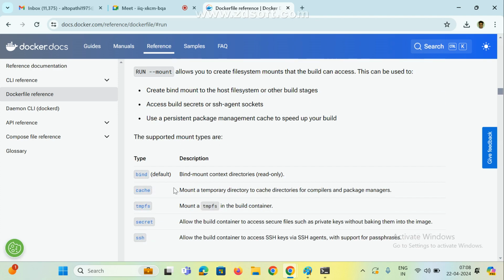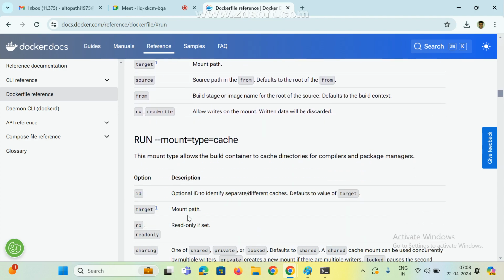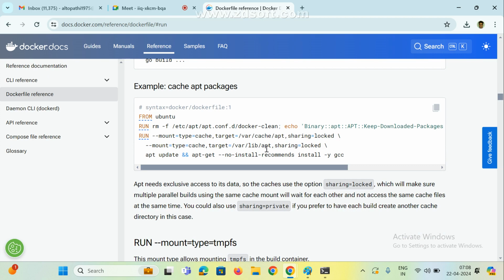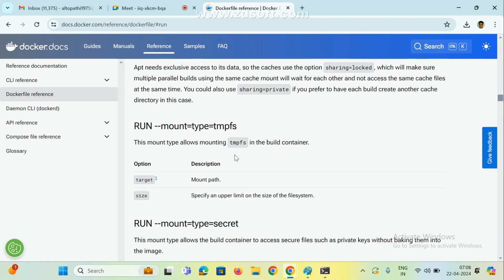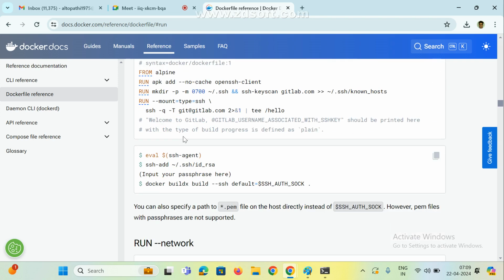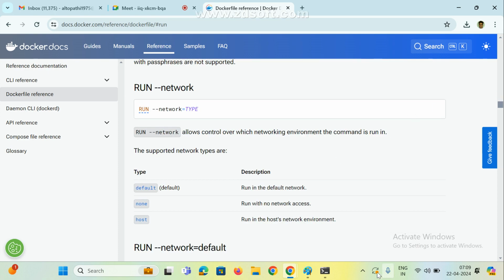These are the options. Now the target one. Here they are using and, right? Somewhere they are using RUN two times. Instead, if you want to install and update the package, we can add the ampersand symbol. This is very simple. Every time we can use the RUN command, but instead of using RUN repeatedly, we can add multiple commands in a single line. We can decrease the code length.